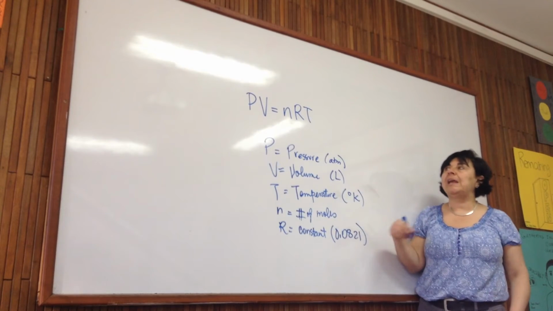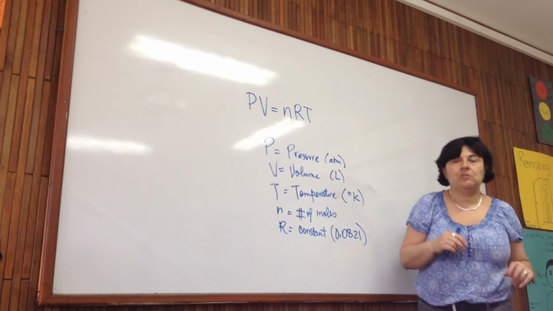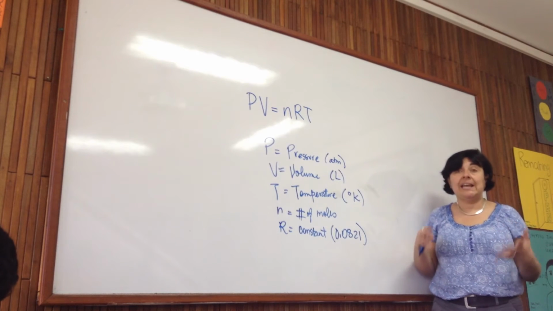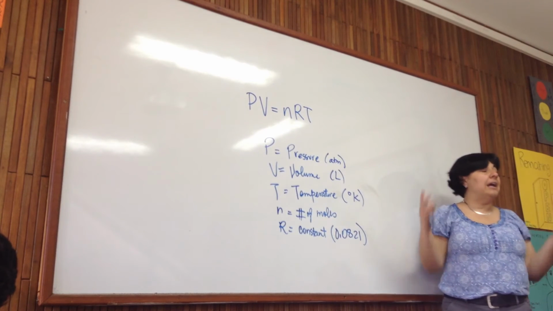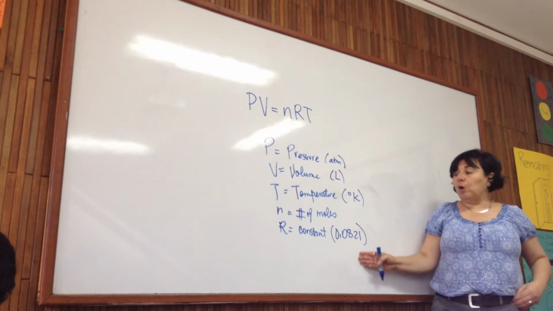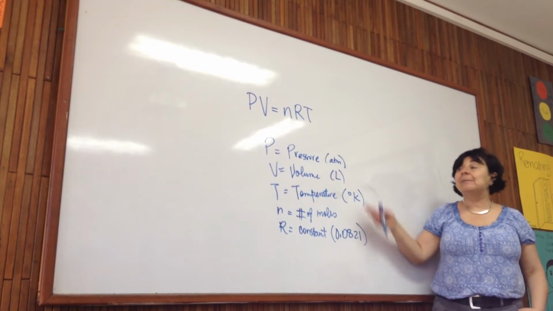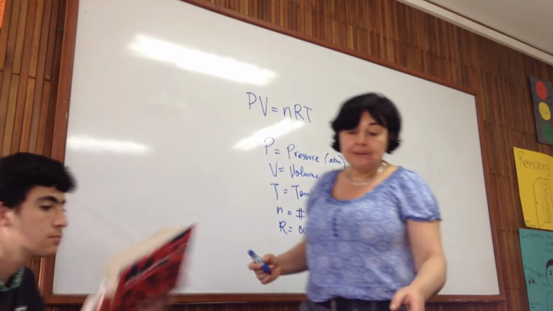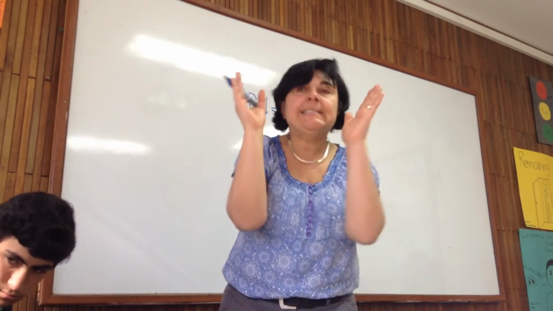So the number of moles is what you're going to find, or they're going to give it to you. When you get to chemistry, you will understand the concept of mole, which has to do with the elements that make up the universe and the atoms that make up those elements. So R will always be 0.0821, and n will always be the number of moles. Depending on the element, this is the number of moles that you'll have, so they have to give that information. Let's see what they give you.